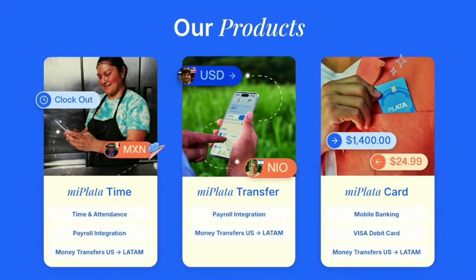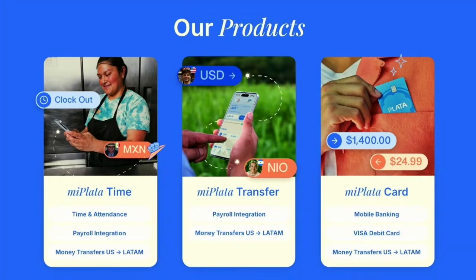So I'll go over, again, just the products before I demo them. But the first is Plata Time. How do we actually capture the hours Miguel worked? Where did he work those hours? And then how do we integrate that directly into the payroll systems? The second is called miPlata Transfer. This is really how do we make it easy for Miguel to send a portion of his pay to his family member.